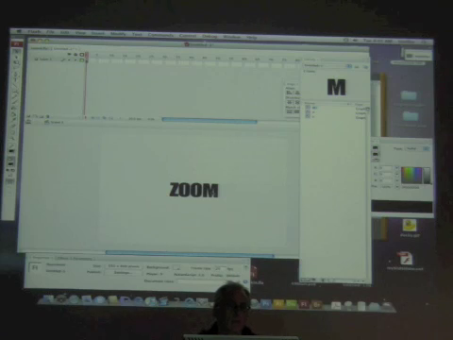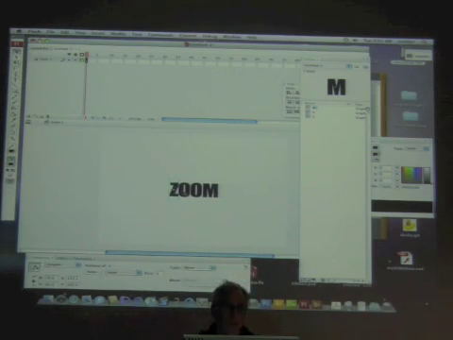I'm videotaping this, but I had forgotten to show you how to do this zoom effect. What I did here is I created a block of text. I used Command B for break apart, so I had individual letter forms. And then I converted each of these to a symbol so that I could apply a motion tween to each of these. That's where I'm at the moment.